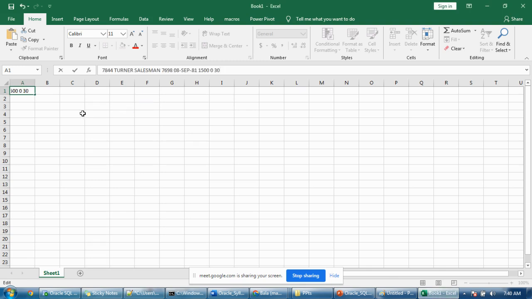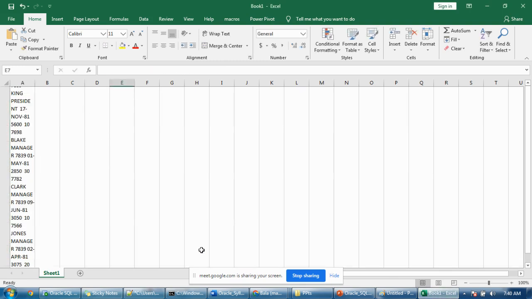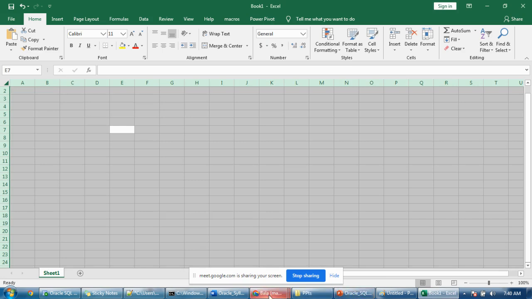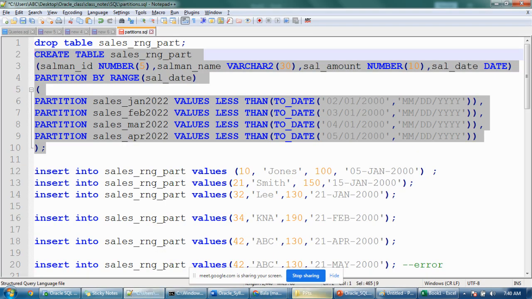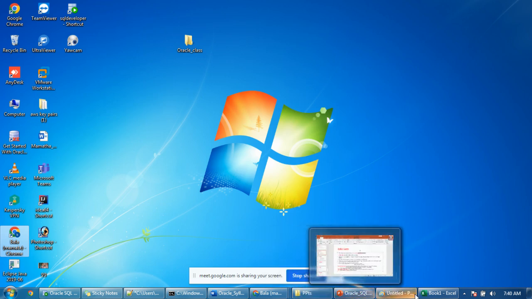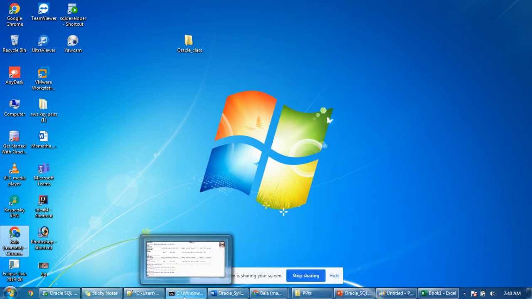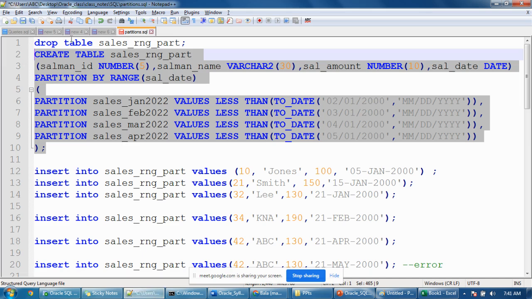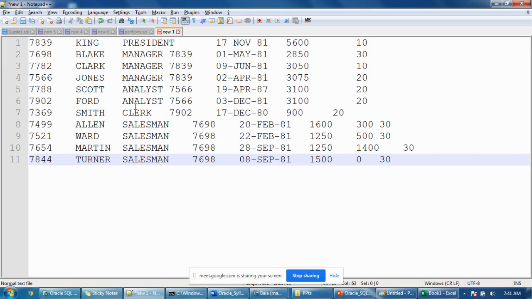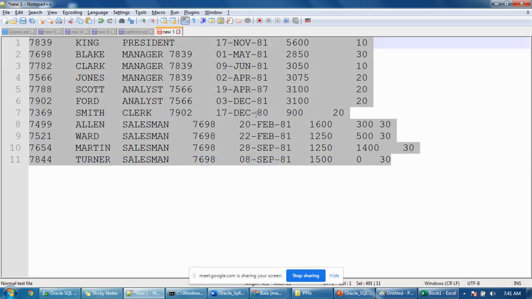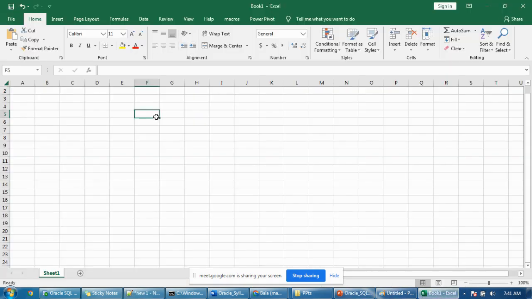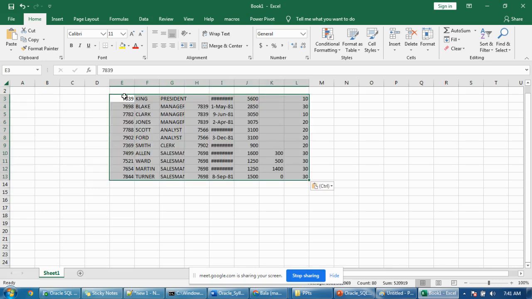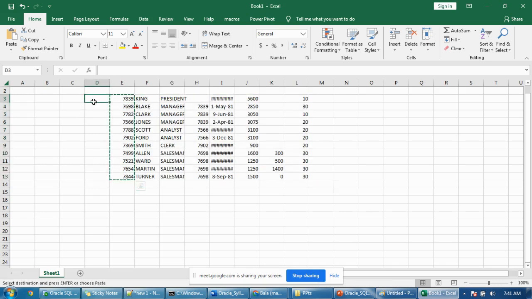In the backend, a separate table will be created, and whatever index column is there, it will be stored separately, in a separate column actually.